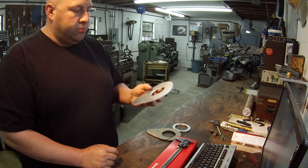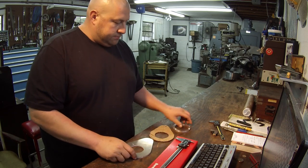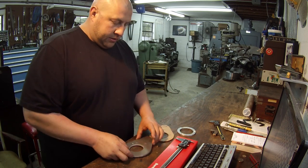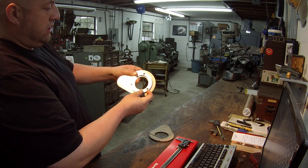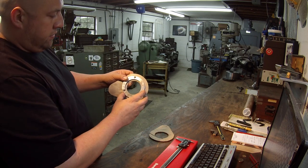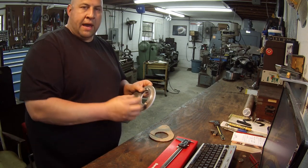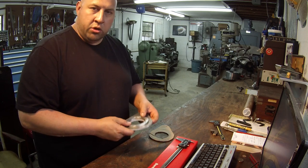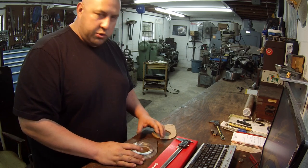What I've got to do now is set this in the middle, find the center, bore it to this size here, and transfer the hole pattern into this one. As far as orientation, it's going to look about like this with the bottom of the teardrop style looking to the left, with one hole at the top. There's another ring that's going to match up on the back side of the firewall. Once I bore this, I'll set the ring on here, line the bores up, clamp it, transfer punch those three holes, drill it, countersink it. Pretty simple job.